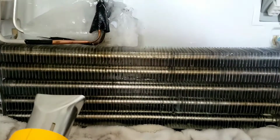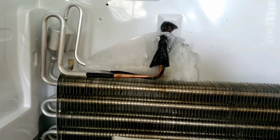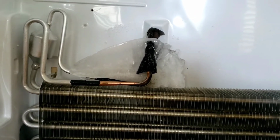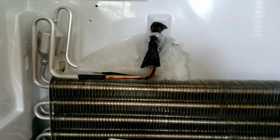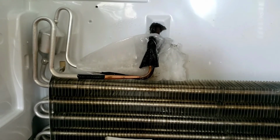We're going about 10 minutes later. As you can see, got most of the ice off of that part, and I'm just trying to get it melted from off of this little area. Thought about going in with maybe a little screwdriver, but I decided to just let the hot air do its thing, and we're almost there. Better to take 5 or 10 minutes more here than risk damaging permanently something that I can't repair.